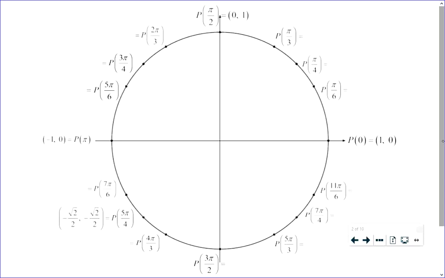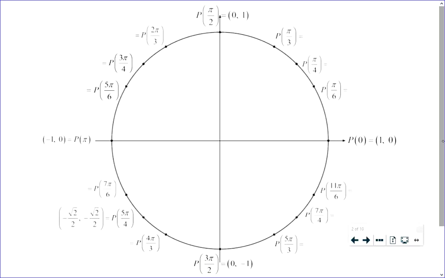And really, I know students like to look at what I'm writing, but you should be looking up here and going, negative 1, 0, oh, yeah, that makes sense. You should almost have that in your head before you confirm it up here. If you're just in copying mode and you're not thinking about what you're writing, it's not as good. And down at the bottom, 0, negative 1. Any questions with those? We called them in Math 20 quadrantal positions or quadrantal angles.